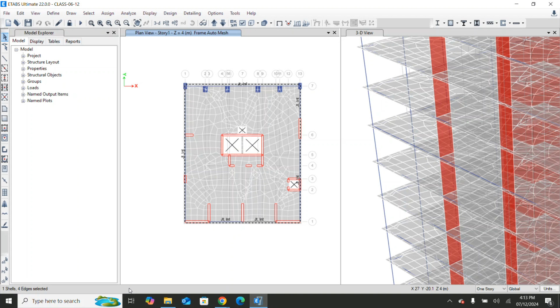So basically when you use the auto meshing, the benefit is that normally the elements are considered as rigid, but when you apply it, the elements will be more flexible. Got it, right? So that is the reason we assign. But normally we are not assigning for the beams and all. Most of the cases we will assign for the slab.